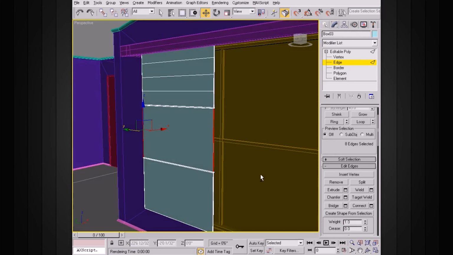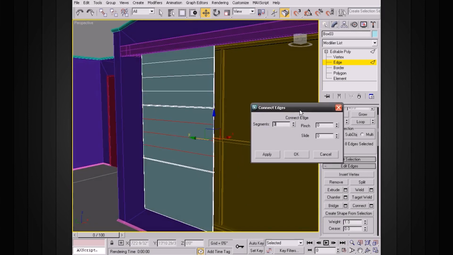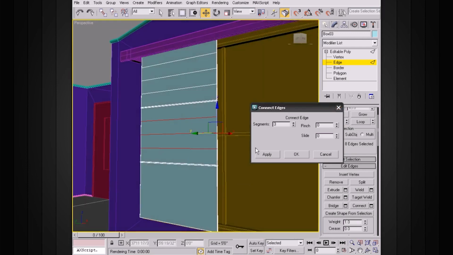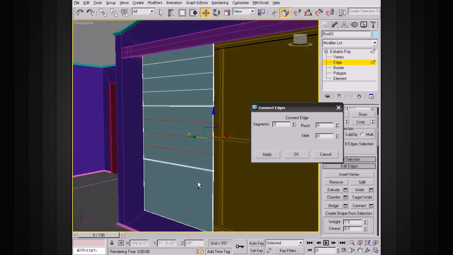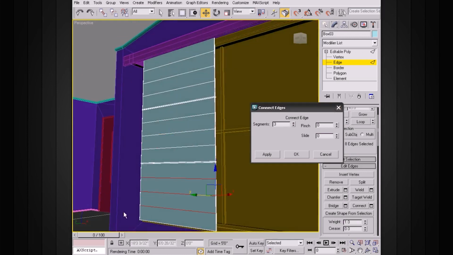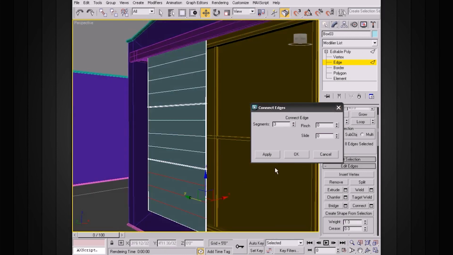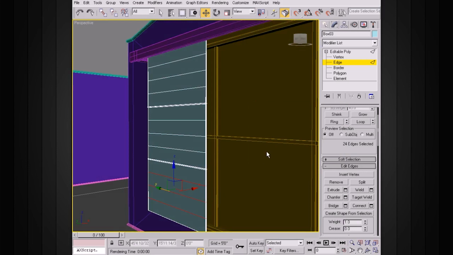Now, one of the cool things about these settings boxes that it brings up is if I go ahead and open this, connect, you can see that I've got these edges selected and it's running that connect with these particular settings. If I now select different edges with this open, it's going to run it on this. Okay, so we haven't actually completed this yet. If I go ahead and say apply, I can leave this open, and now any of the other edges I select, it'll automatically apply that. I'll say OK to that.